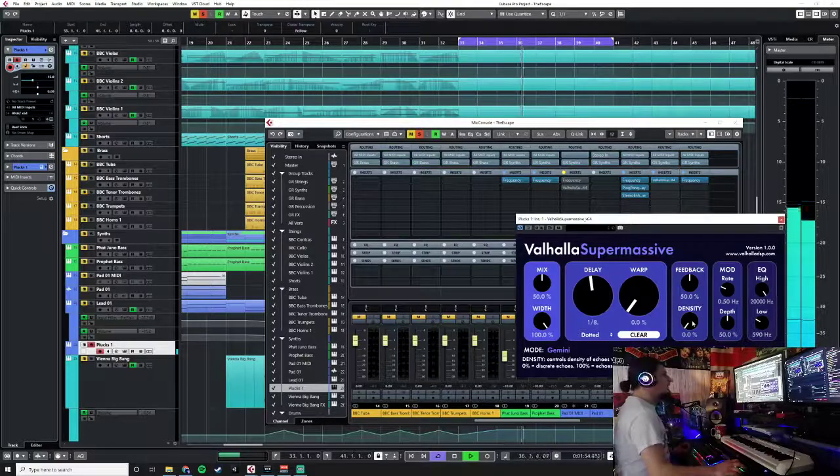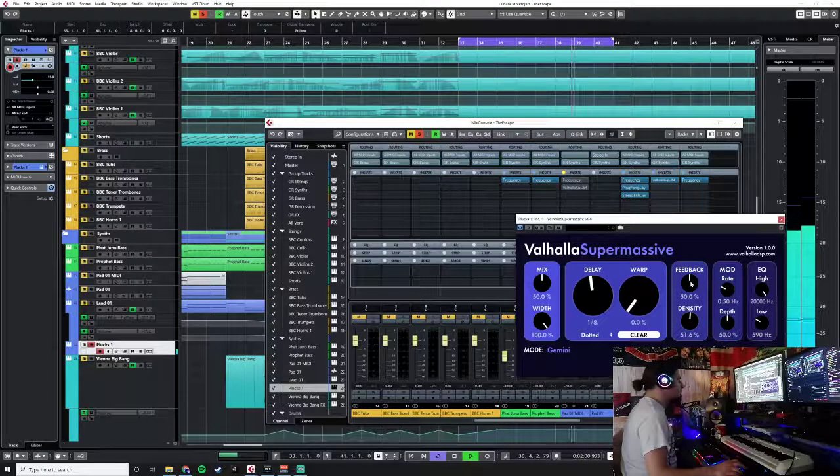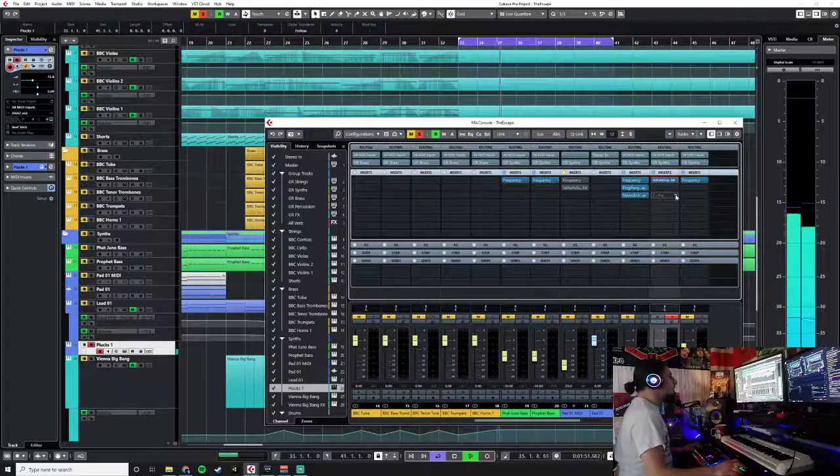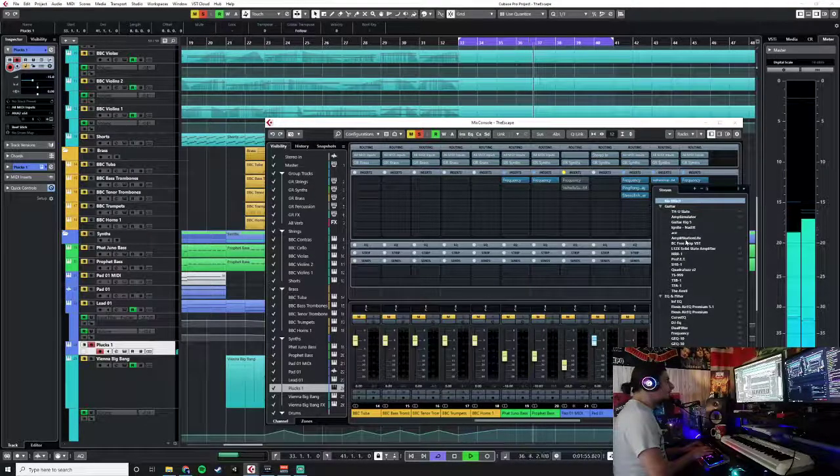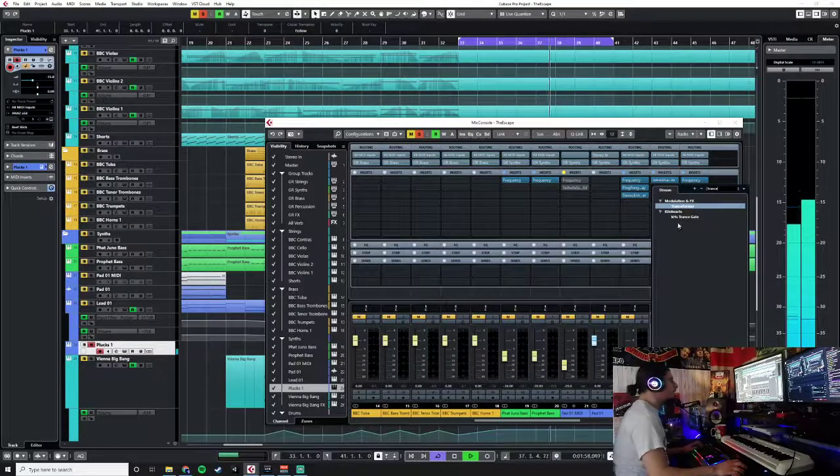Okay. Controls density of echoes when feedback is turned up. Discrete echoes quickly turn to reverb. The type of delay. Okay, I'm digging that. And to make it even cooler, we'll go with a trans gate on it.